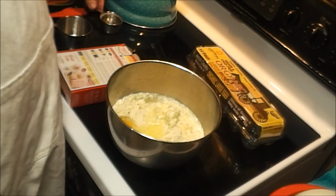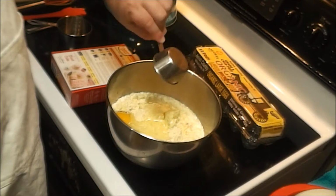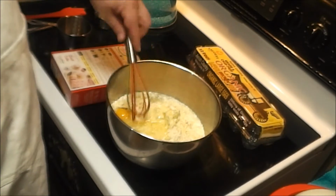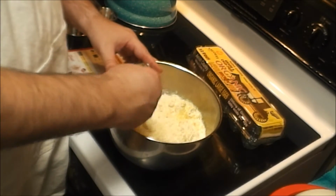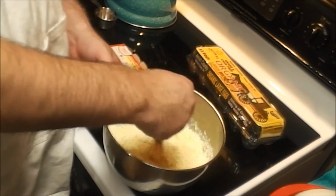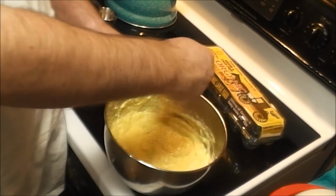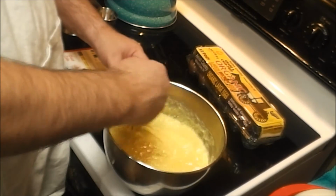And the last ingredient, third and final ingredient, is a 1/3 cup of oil. Alright. I'm whisking it the old school way. I'm just using a whisk here. Because it says to do it in the mixer, but I think I can do it here just fine this way, whisk it pretty good by hand. I don't know, we'll find out, I guess.